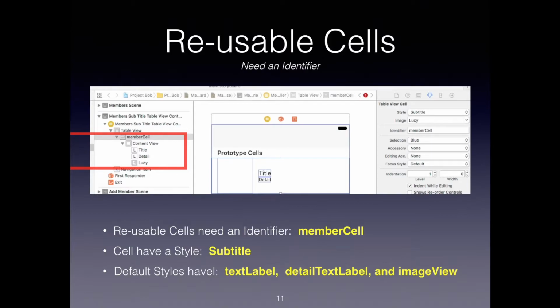In other words, normally when you have a label in a view, you have to create an outlet for that label to be able to refer to it. When you're using a default cell, the system gives you these default names for the cells.